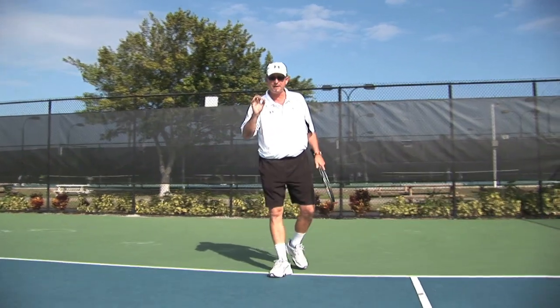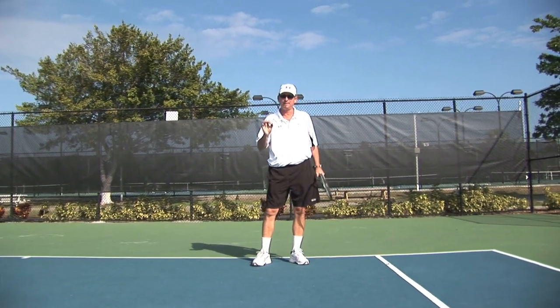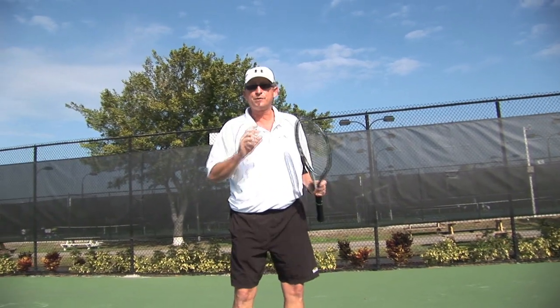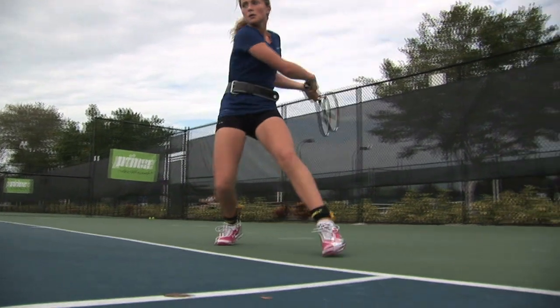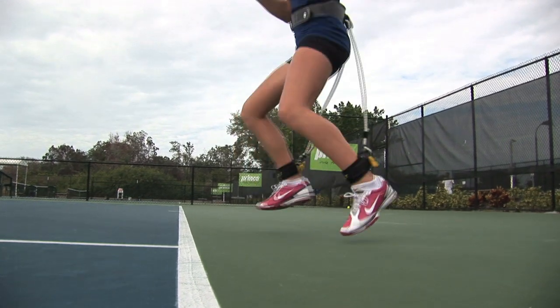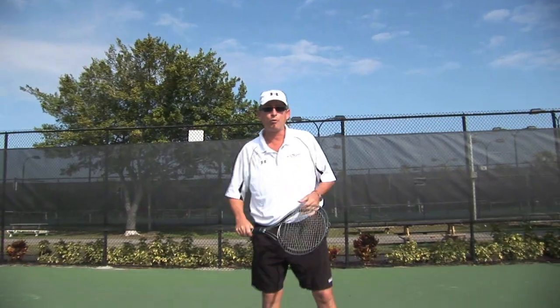We define forced errors as when time and or balance has been compromised. That's what just happened here. So when you're easy to close off, you're easy to force into errors in the corners. What we want to try to do, understanding statistics, is make sure the forced errors are falling on the opponent's side of the net a lot more than happening to you. So if you want to become a better player on the tennis court, become more resistant to getting forced. And it all starts with good lateral movement.